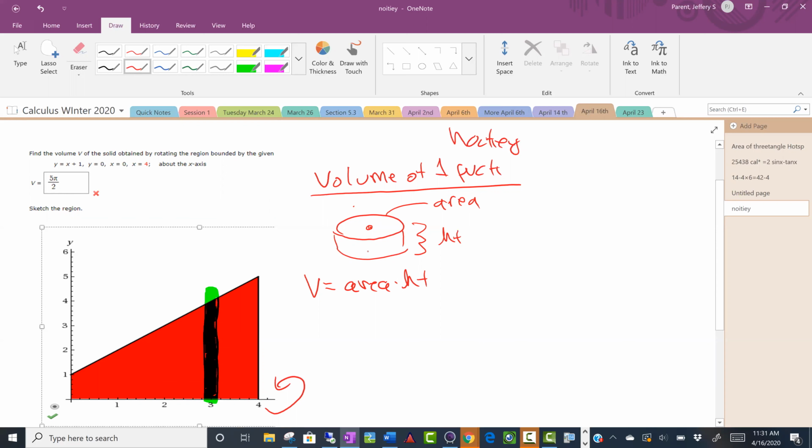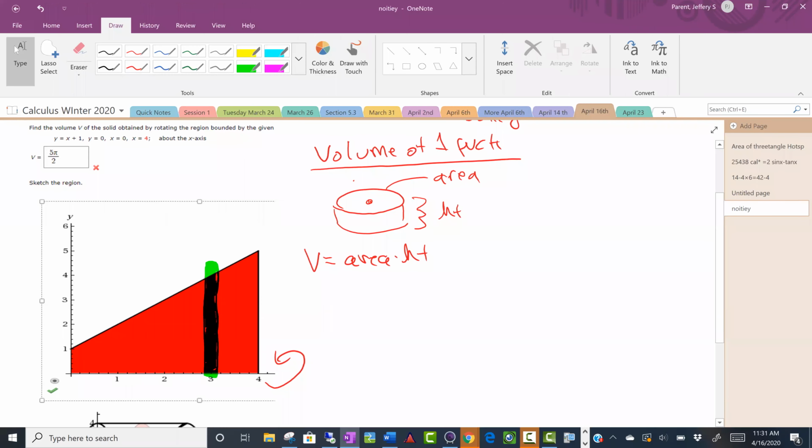But what's the width of that slice? That's our dx. Excellent. So that's a dx slice, and that's going to be the thickness here, or what I'm calling the height. Now, the top of this figure has the shape of a circle. And we know the area of a circle is just pi r squared, times dx. So we're getting closer to an expression for the volume.